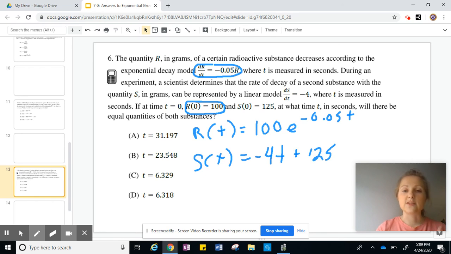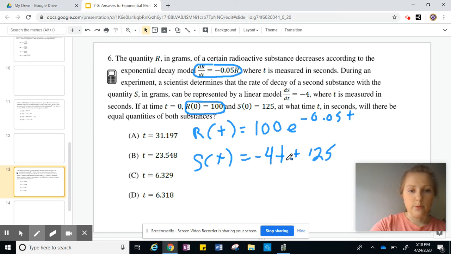So again, if you want to look at the separation of variables, go back to the last question that was like this. I think it was number 3. Yes, it was number 3. So go back to number 3 and look at that. Or you can just sort of reason through it like I did just then. It's a linear model, so it means it needs to be a linear equation. Slope is negative 4. And then the y-intercept actually would be 125. So this is just regular old y equals mx plus b slope-intercept. And now we have our two equations.